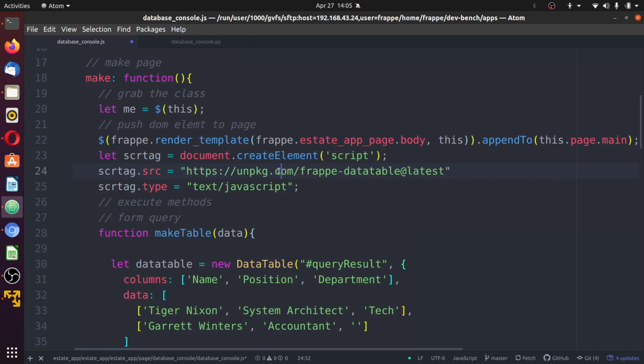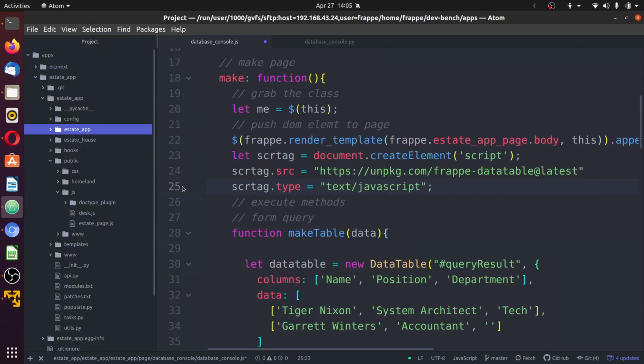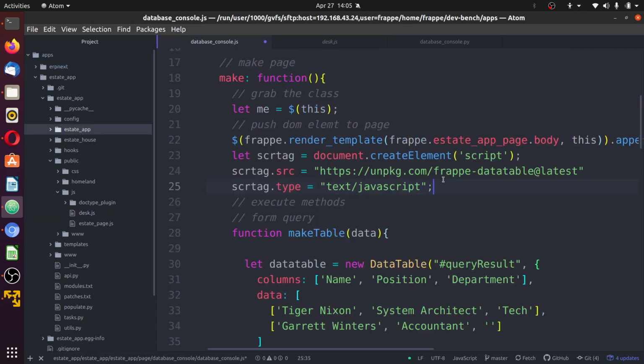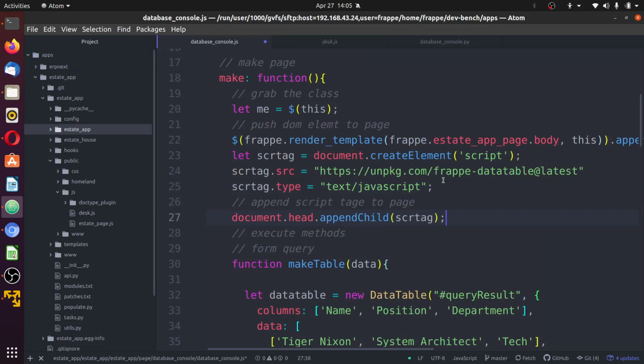Okay, that's what we have as our script tag. Then add it straight to, okay, might have closed that. After that, you add it straight to the header of the HTML file. Okay, and that's all we need.